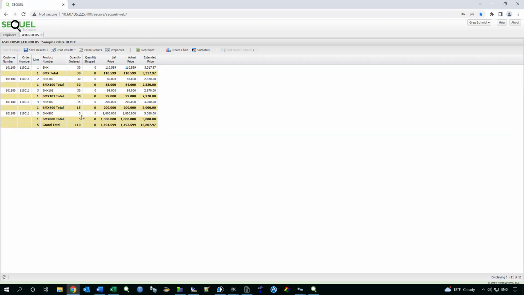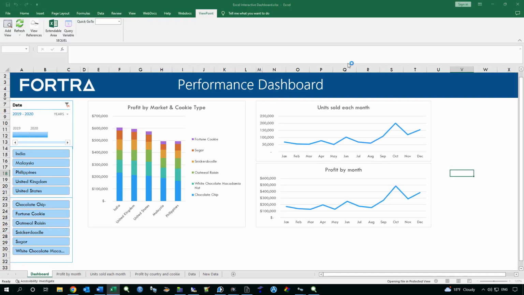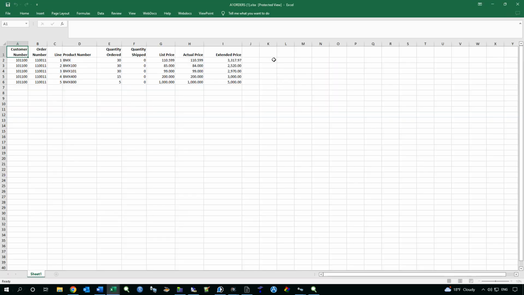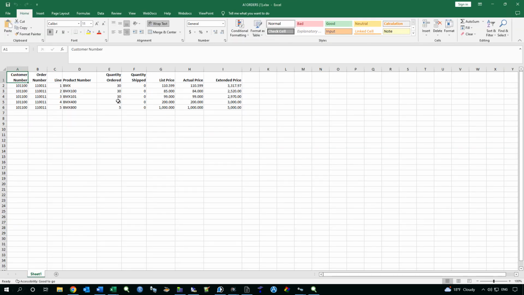With this information, I might need to print this, or email the results to someone, right? You can do that from here, or I can save these results and download them to different formats. Maybe I want to download it to Excel. If you see here in the bottom left-hand corner, it downloaded that Excel file. I can click on it and it opens in Excel so that I can work with that data. If I have some calculations, or want to manipulate or slice and dice it a little differently, I can do that right from this interface.